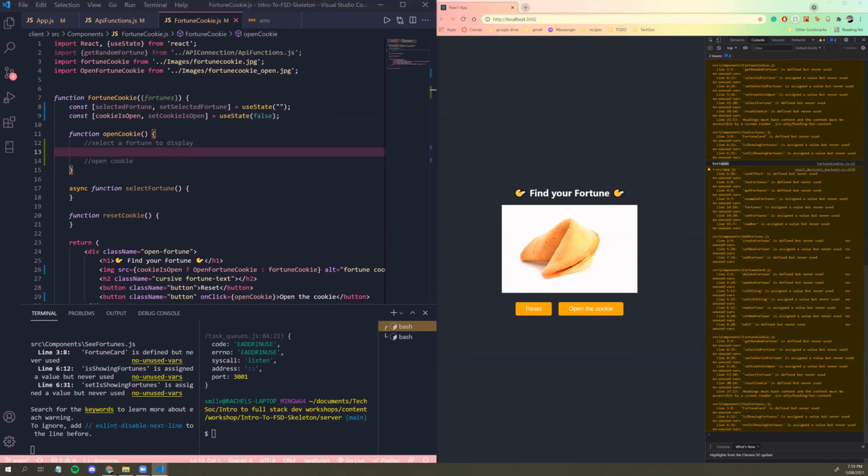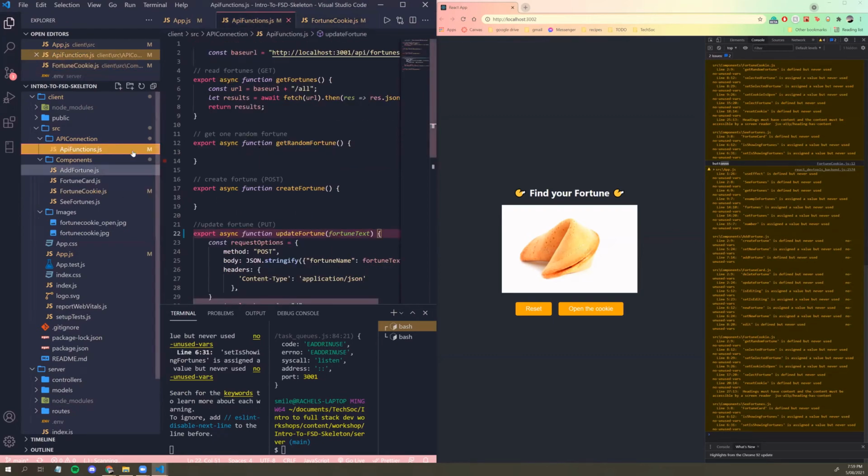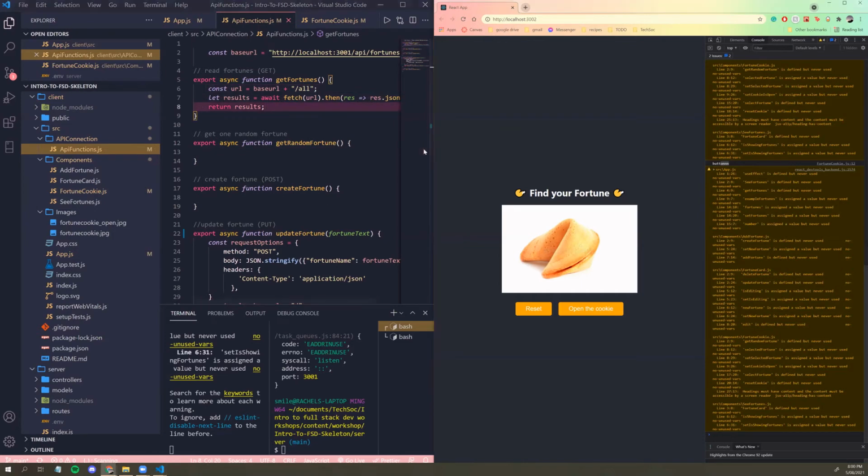Okay, so this is the part where we dive into the code that Hasith's worked on. So, hold on. Yep. So if we open up API functions, the reason these are separated is because it's a lot cleaner to have all your API calls in one file and then call those in all the other places that you need them to be, rather than having these messy async functions everywhere in your components. So that's what we're doing.